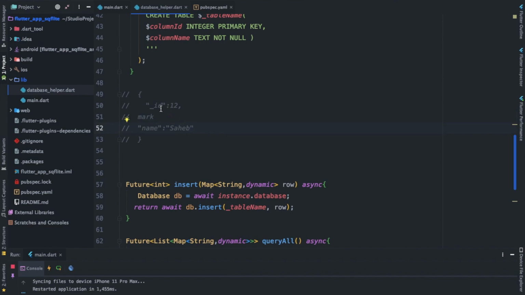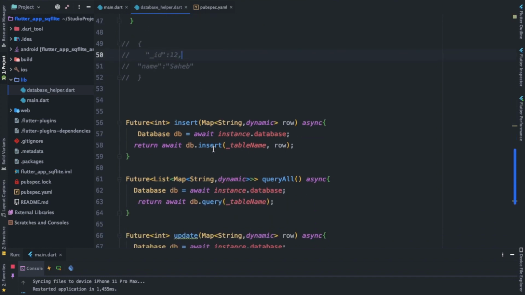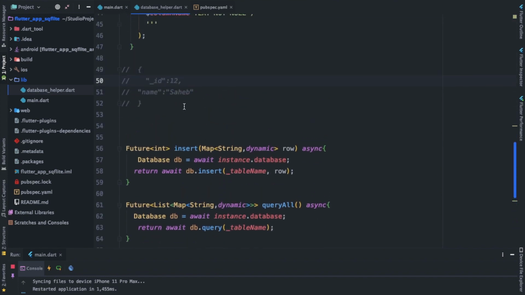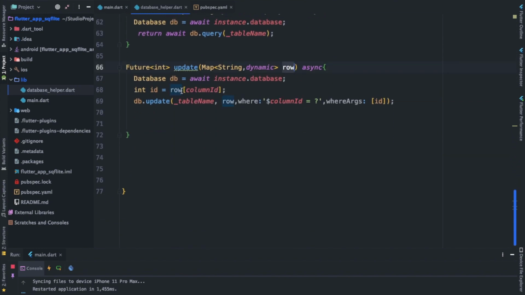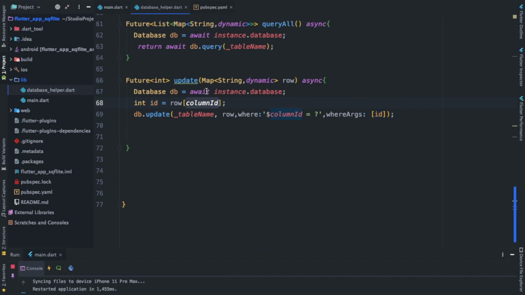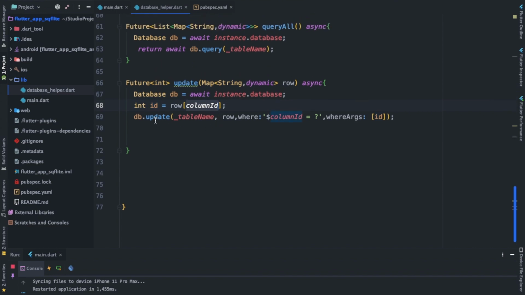So we'll write that for the ID 12 name Sahib. You will pass the updated value. So what I'm gonna do is, from this map that you have passed, that is from this row, I'll fetch the ID. So ID will be passed from the column ID parameter, and we'll update that from where column ID is this, that is the ID, update the values.